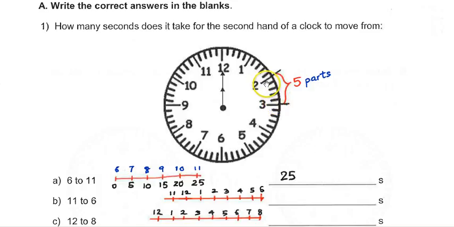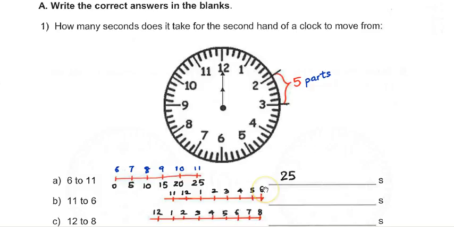So when you count from 2 to 3, 5 parts, you just count from here 0, 5, 10, just like this. Let's say for example from 6 to 11, so you line up 6, 7, 8, 9, 10, 11. Now this blue line here means this 6, 7, 8, 9, 10, 11. All you have to do is count by 5 from 0, 5, 10, 15, 20, 25, and you got 25 seconds. It means the second hand moves from 6 to 11, and it has actually covered 25 seconds, right?